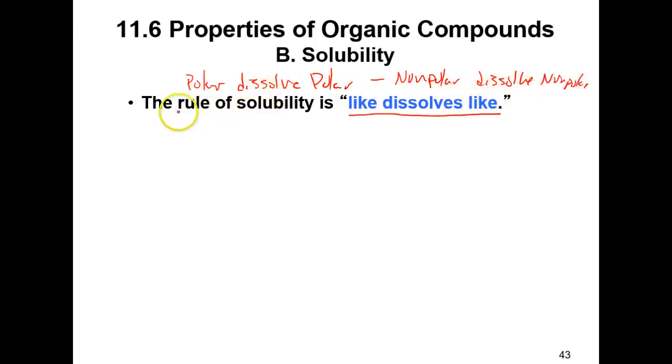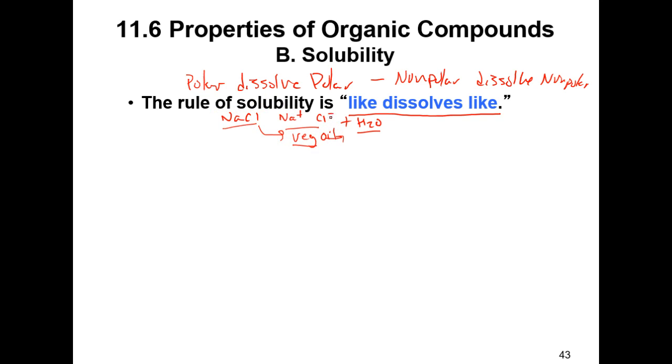Okay? Sodium chloride is a salt. It's incredibly polar because you have a sodium plus ion and a Cl minus ion. So if I were to add this into water, which is also incredibly polar, the salt dissolves in water because I have a polar being dissolved in a polar. Now, if I were to take salt and put it in vegetable oil, what's going to happen? Nothing. The salt's just going to sink to the bottom, and it does not dissolve in the vegetable oil because salt is polar, but vegetable oil is non-polar.